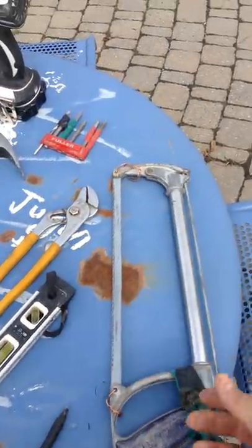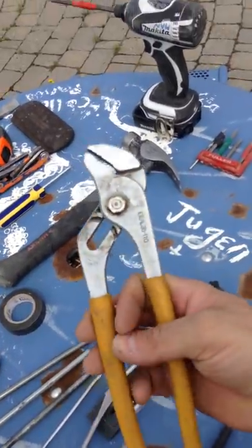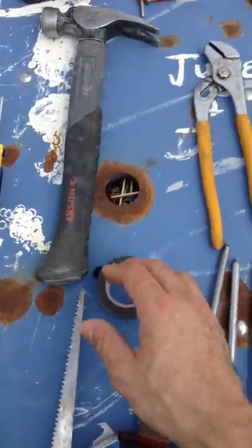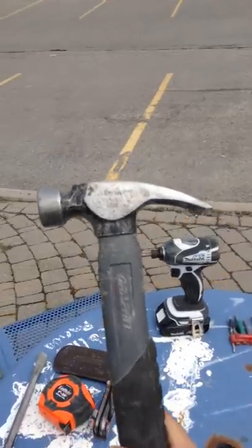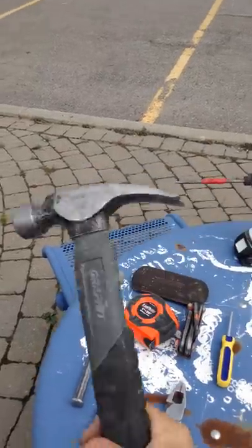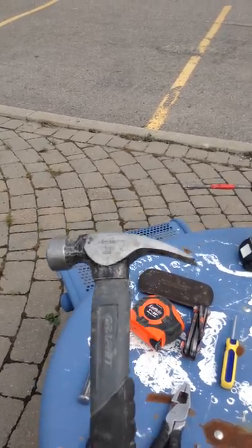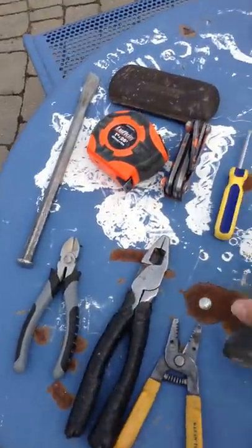Bring a hacksaw with two or three spare blades — sometimes you'll snap one from aggression on the job. Go with a good pair of channel locks. For the hammer, you want a minimum 16-ounce — mine is 20 ounce, a nice mid-sized hammer with a big head. Sometimes you have to drive concrete spikes through concrete, and you need a heavy hammer for that kind of hard work.